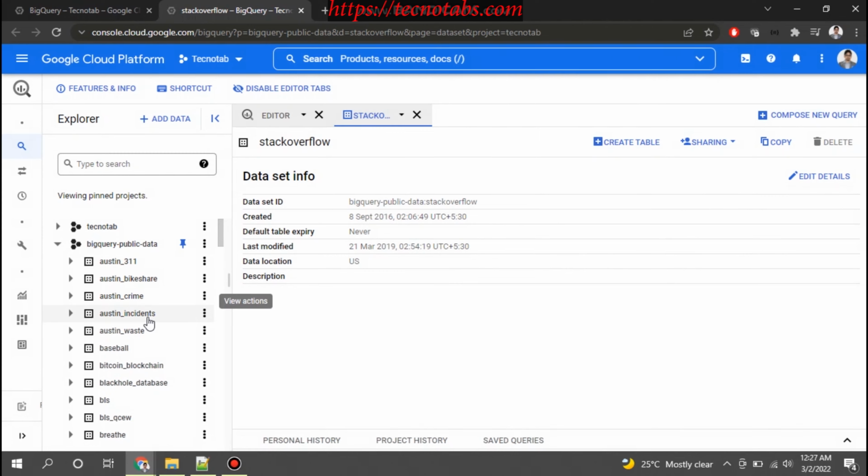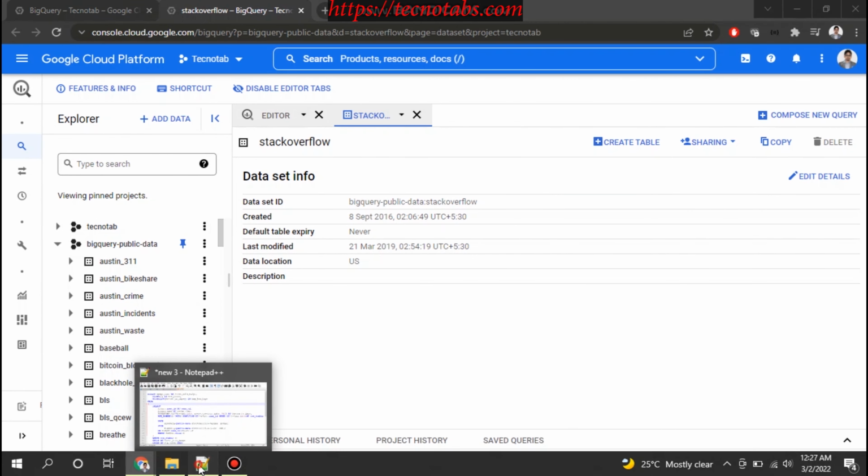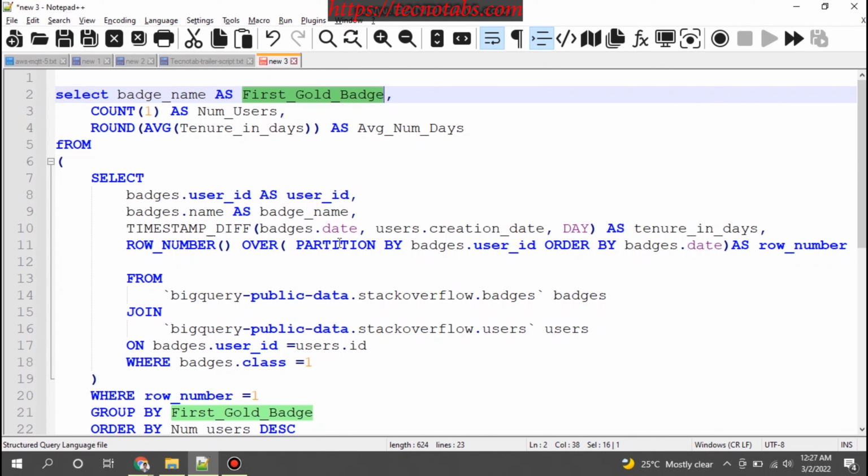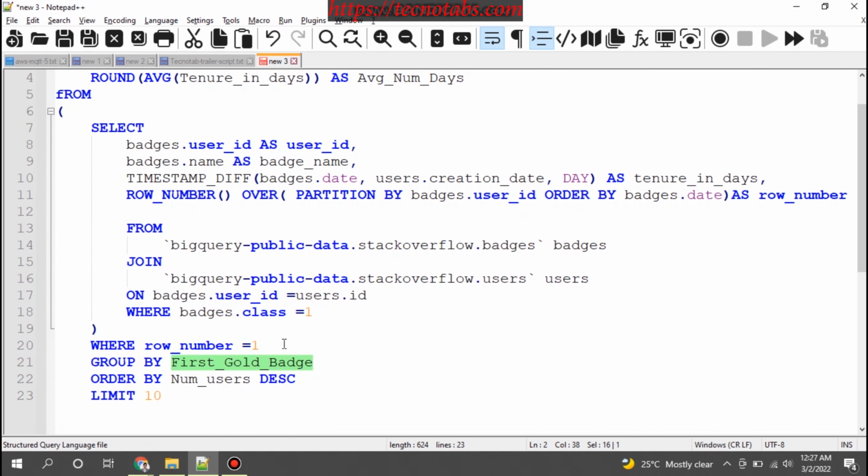Okay. For testing purpose, we have written a query that will run on the dataset that we just imported, the Stack Overflow dataset, and that will basically find out the users who have got the gold badges and how many days it took for them to get those badges. And we have also limited the number of results to 10.